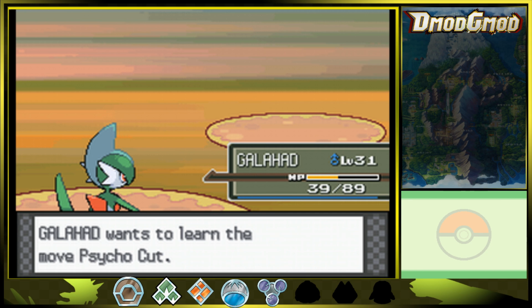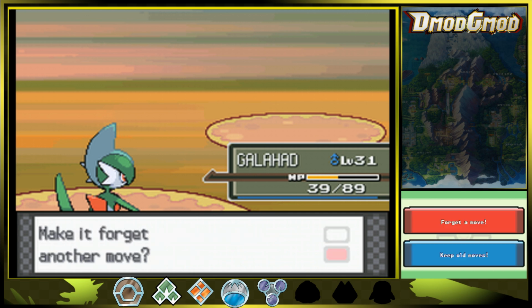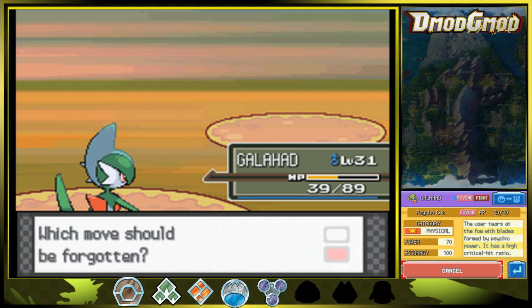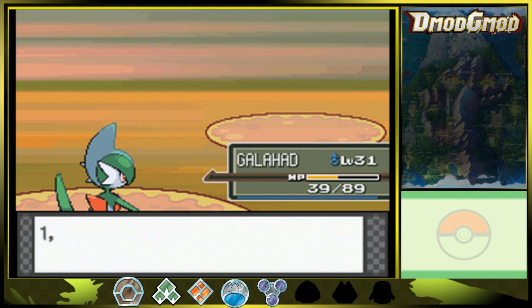Yeah, this is the reason why I evolved my Curly the way I did. We get the ability to learn Psycho Cut at level 31. This move is a defining move for Gallade. Psycho Cut here is a 70 power physical psychic attack with a high critical hit ratio. And that physical is very important because it means it actually uses Gallade's good attacking stat. So goodbye, Confusion. Hello, Psycho Cut.